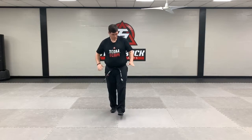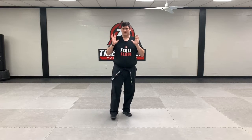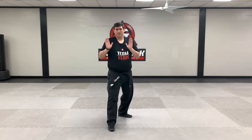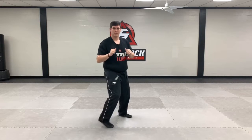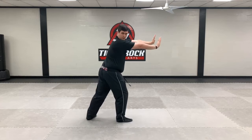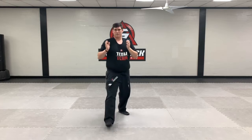It's almost like giving them a high five. So you have your hands up like a high five. We're gonna step forward with one leg. It doesn't matter which leg. Then you're just gonna lean your body forward a little bit, and as you lean forward, you're gonna extend your arms out, like giving them a double high five. From a different angle, I take a small step forward, lean my body forward, and then extend my arms out. Putting it all together, you step forward and push.